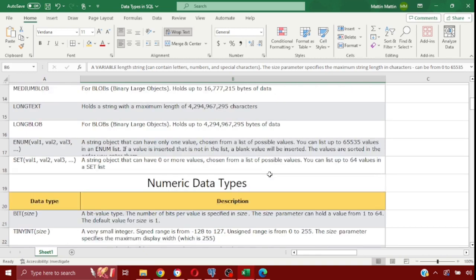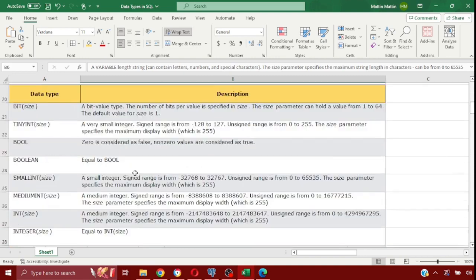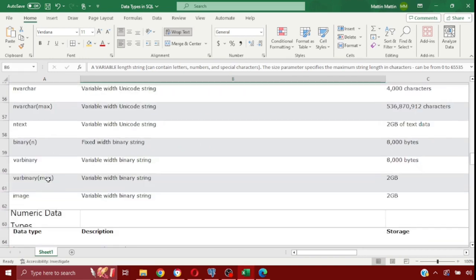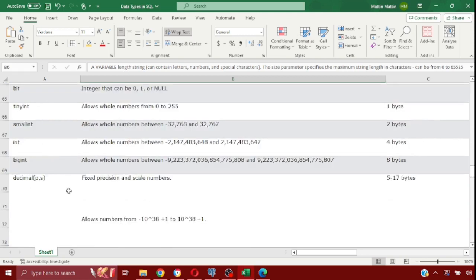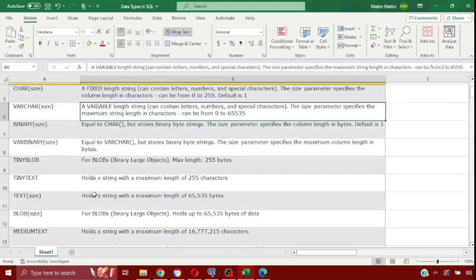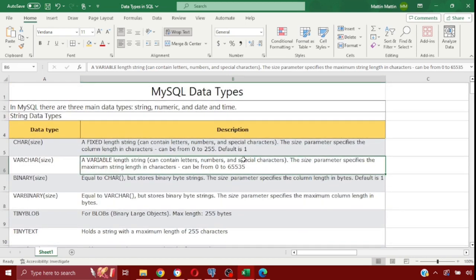So again, a lot of these data types you will find common in the data type descriptions of the database management systems, but I still collected these to describe them.